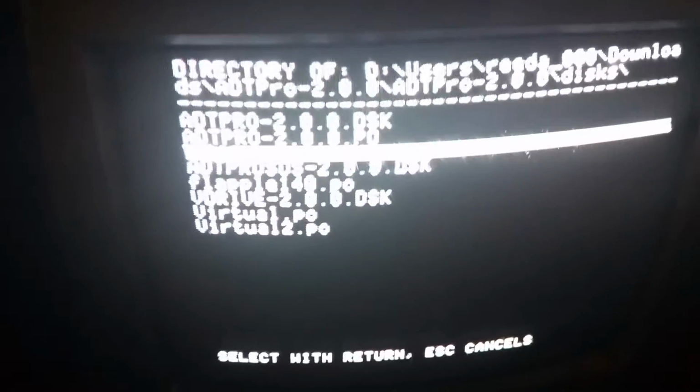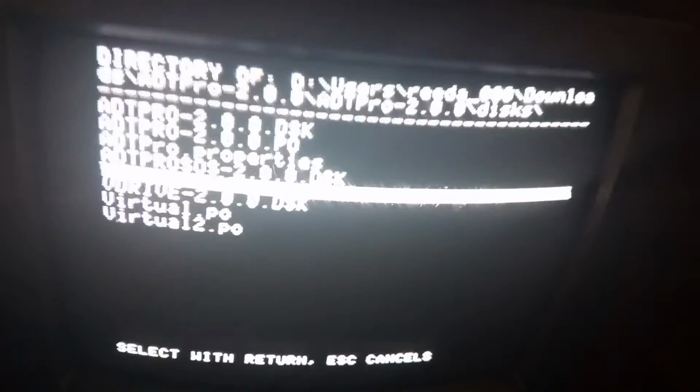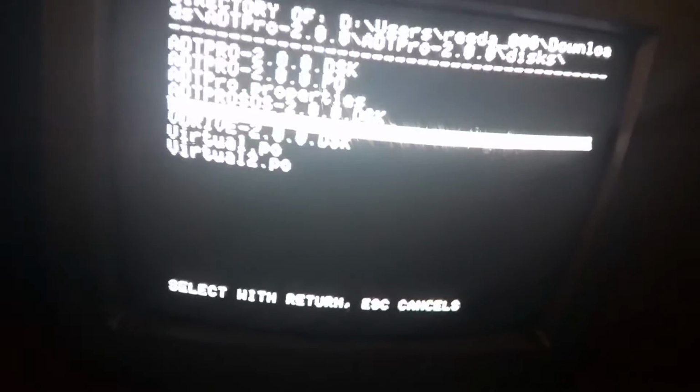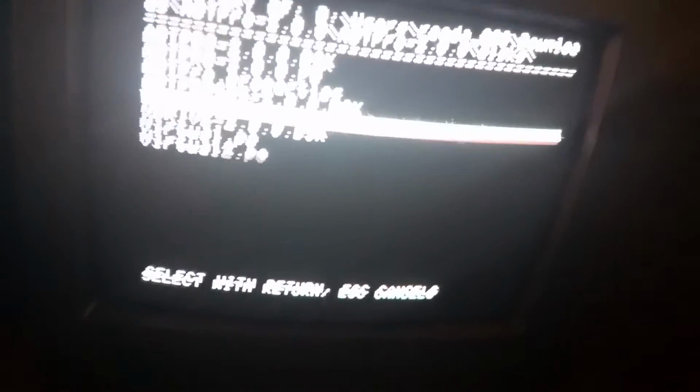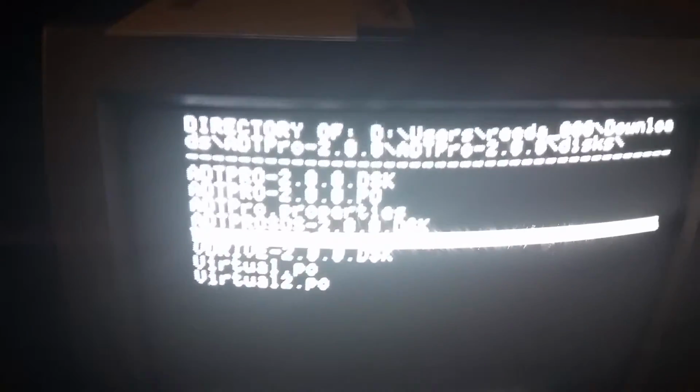And then you got your disk. We're going to go down to Flapple. You notice there's a few different formats of disks that you can use. I might do a video about the differences later, but for now, push enter.